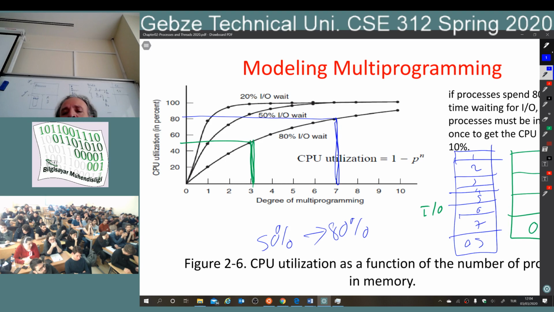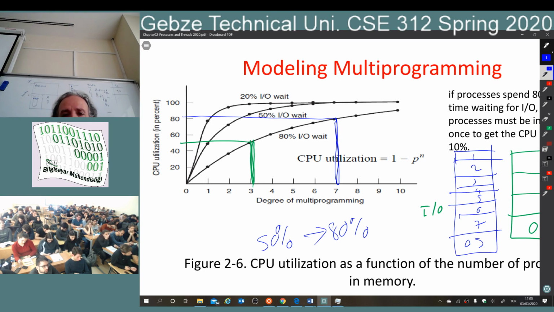Sometimes people would say that my computer is too slow, so what did you do? I added more memory. Adding memory means that I can do multi-programming even more. If you add more memory, you can keep more processes in memory, and switching between them is much faster. Memory has nothing to do with the CPU speed much, but if you add more memory, you can run more programs seemingly at the same time, and that will make your overall system more efficient. So it works nice.